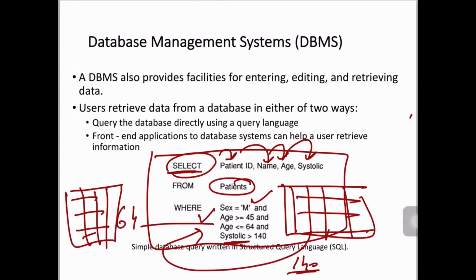So we usually don't see this kind of language as an end user, but at the back end we work with this language. For example, you go to Amazon and find a product, and you would like to see products which have high ratings, also high rating but cheaper than $50. All these filters you apply, basically this kind of query is being generated at the back end, and then the system will run this query and you will see the results.